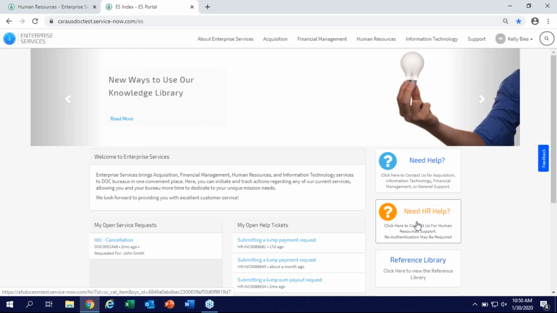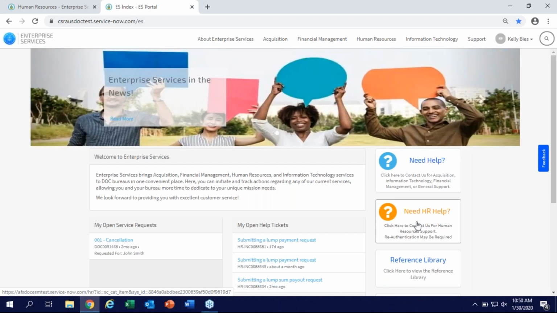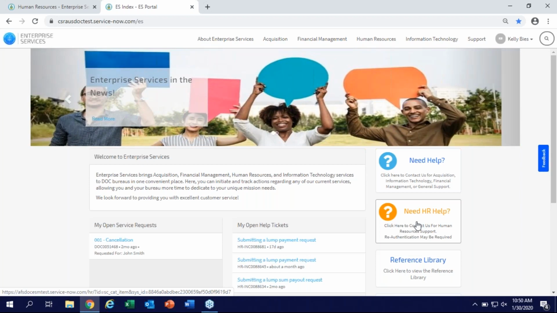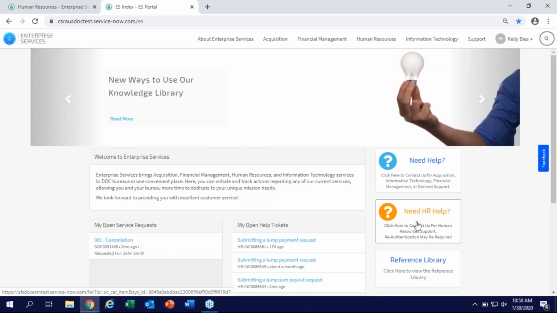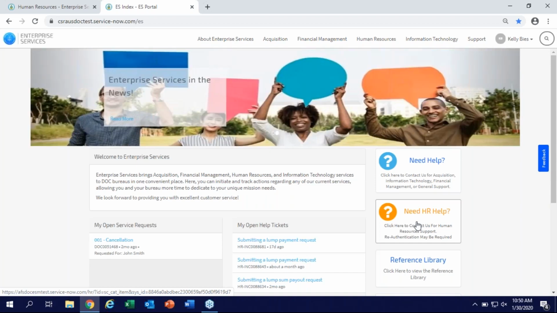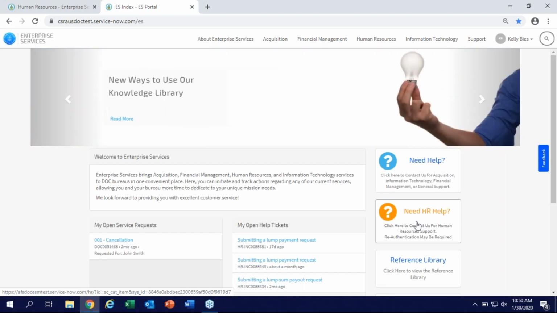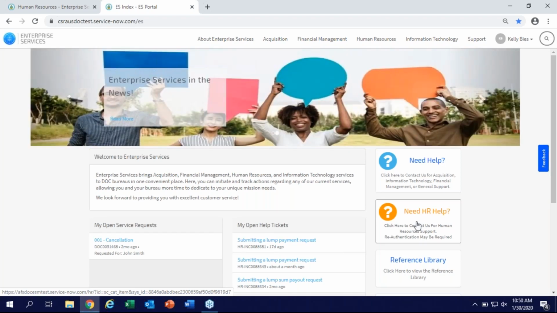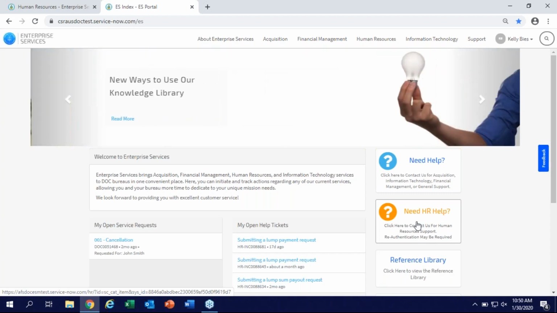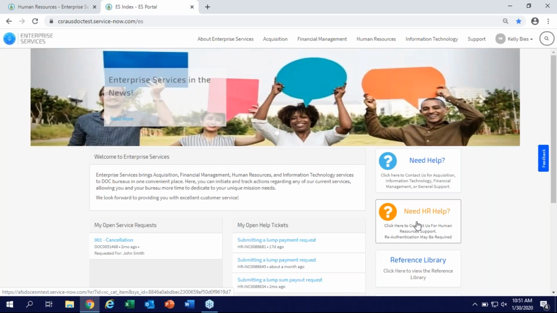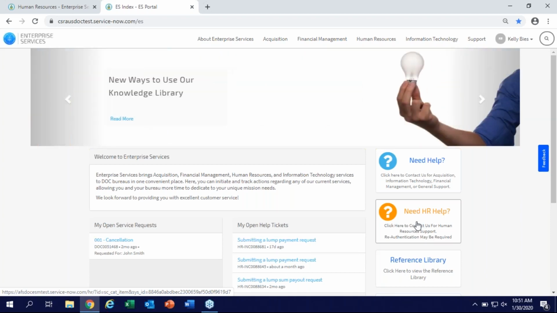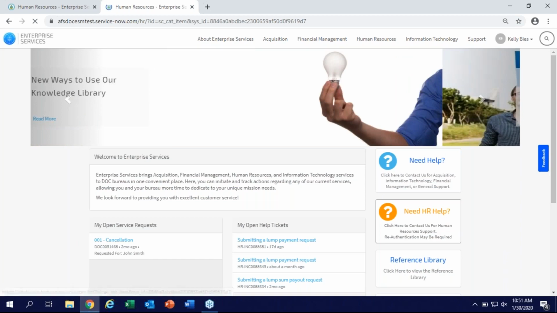So now we're going to go back to our example, continuing on the termination from HRConnect. We're going back to employee separation and the piece of that process, which is the lump sum payment. As I mentioned earlier, employees separating from federal service or changing to a non-leave earning position may receive a lump sum payment for unused annual leave or compensatory time and credit hours. You should initiate these lump sum payment requests for eligible employees as help tickets on the Enterprise Services portal through the Need HR Help button. This is separate from the termination PAR request that we submitted in HRConnect. We'll walk through that now.